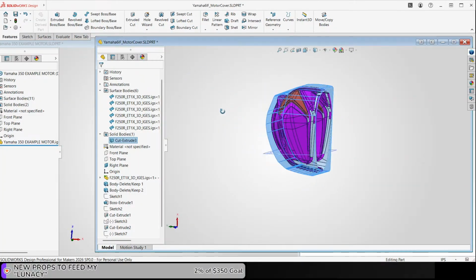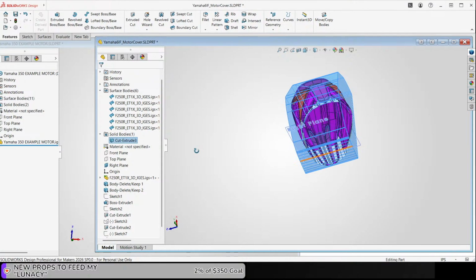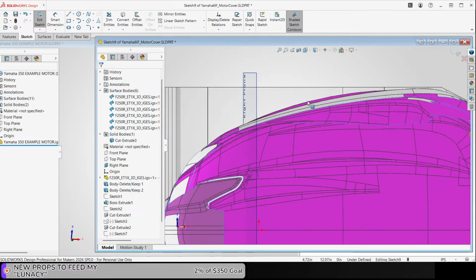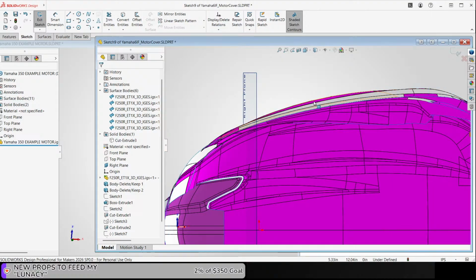So let's do the front part now. No, that was thunder, Yambari. That was thunder. That wasn't farts. God, it gets annoying when you have to hide the bodies to just click anything.